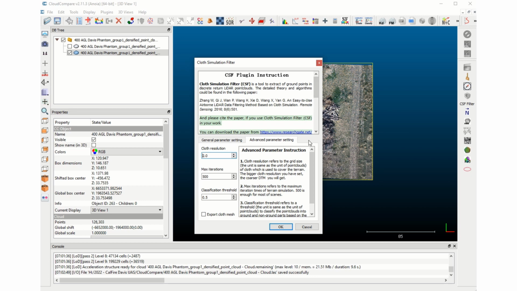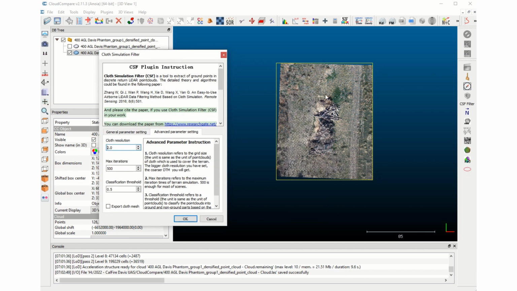It may trim out this stockpile, or may keep it. I don't know yet, but you have to mess around with the cloth resolution. I leave the max iterations at 5, and then the classification threshold can go up or down, but I usually do increments. But this is the default setting, so I'm just going to go OK here.